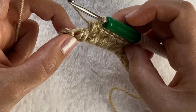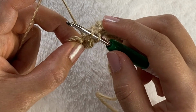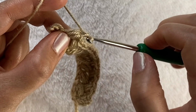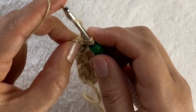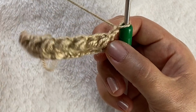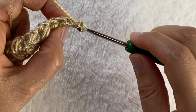So when we get to the end of the row, we have one more space right here. So we're gonna do our bean stitch. Chain one, and then in the last stitch, we're gonna do a single crochet. Okay, now chain one, turn the work, and from now on, we're gonna repeat row two until we reach the length of the work that we are looking for.